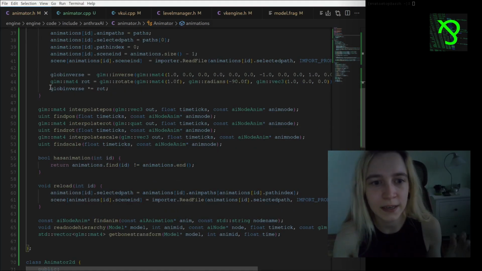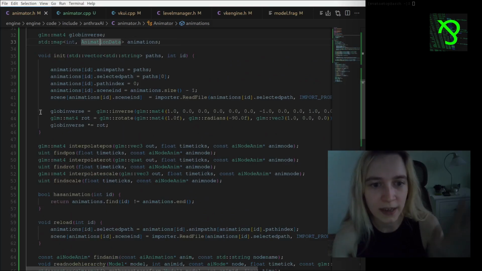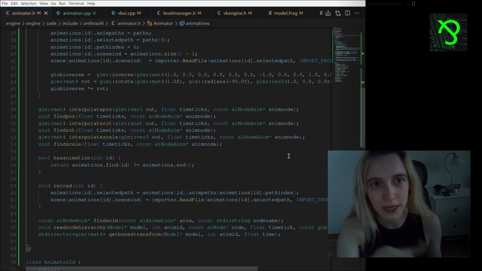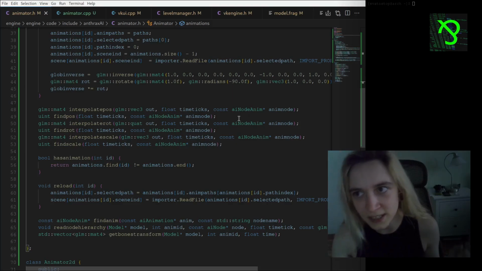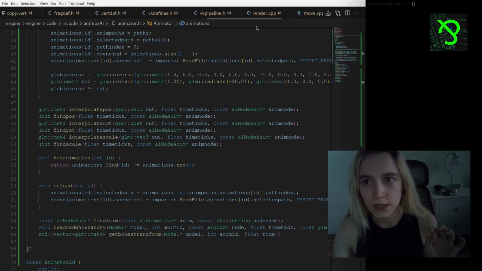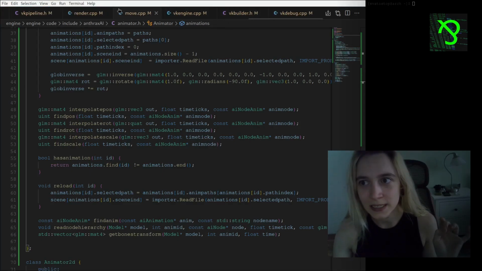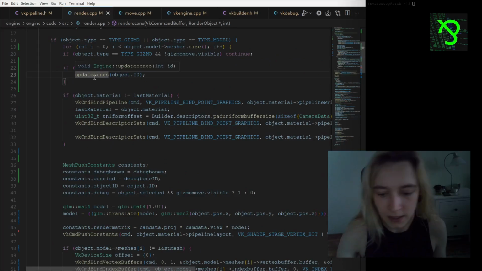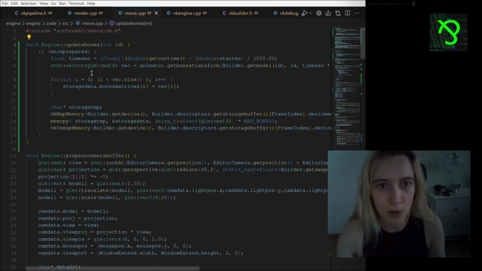After that, I also have other mathematical functions that are used when I am building the final transform matrix, and it's used in the render pass when I am checking if the object is animated, and after that I am updating bones.